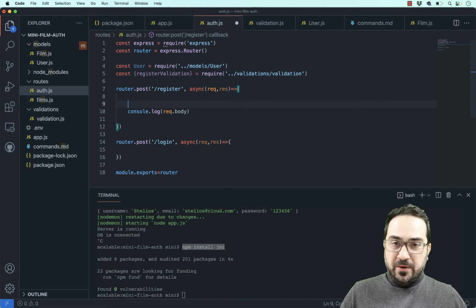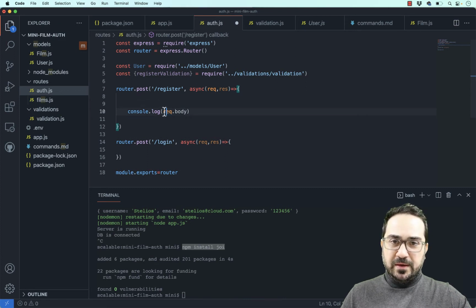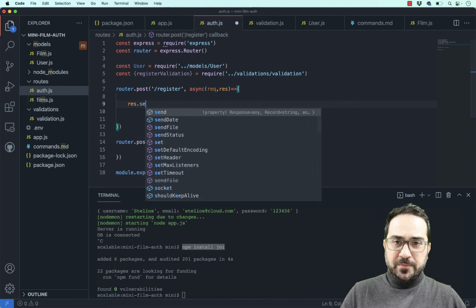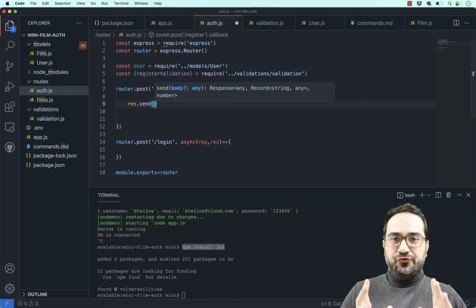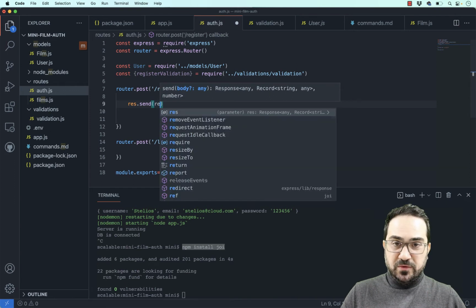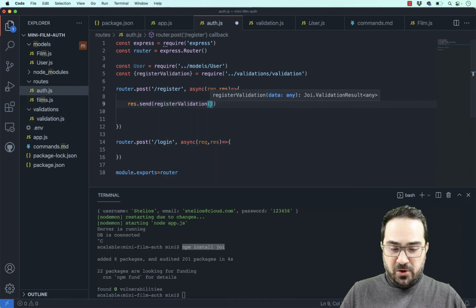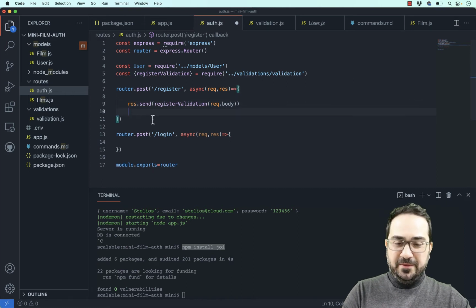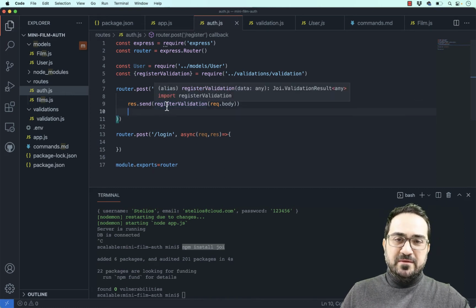So I will go here, I will just get rid of this request.body here, and I will try to validate my body and send back the result. Probably I will also not want this console.log now. So I will say, let's send back the validations of your function. So what you will say, a registerValidation of your request body. So I will validate my body and send back the results to the user. Okay, let me delete here. I'm just sending back this one. Now, if there is a problem, I will probably see the error. If there is no problem, I will see the body.